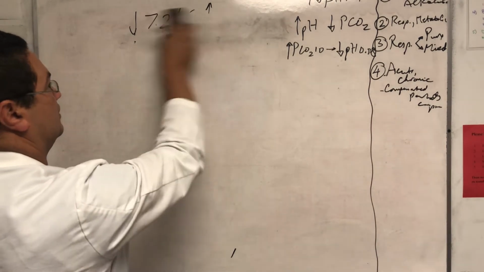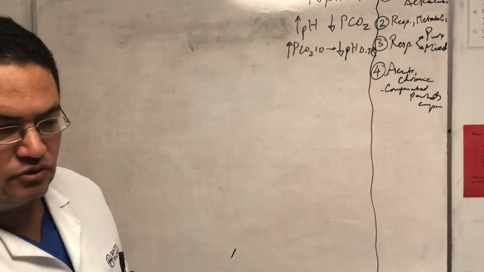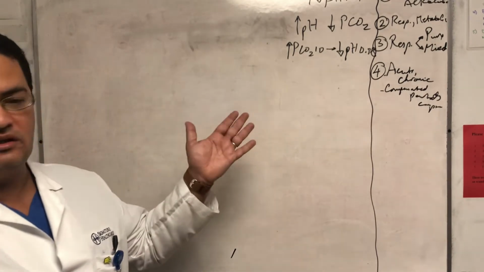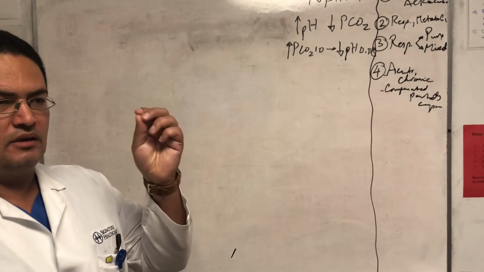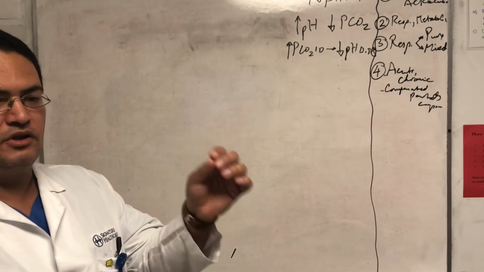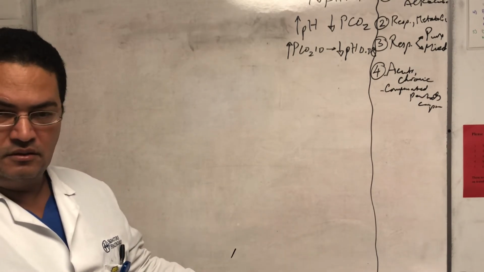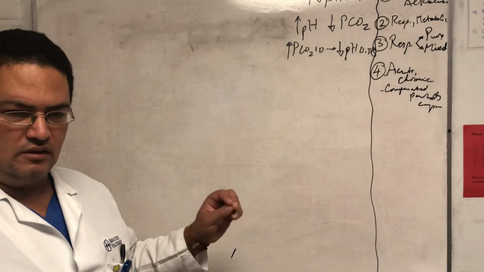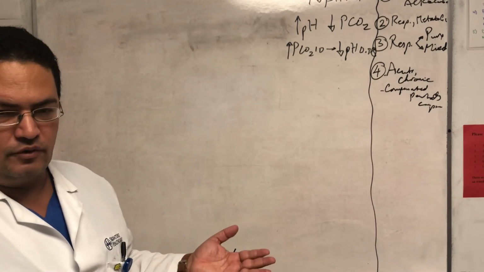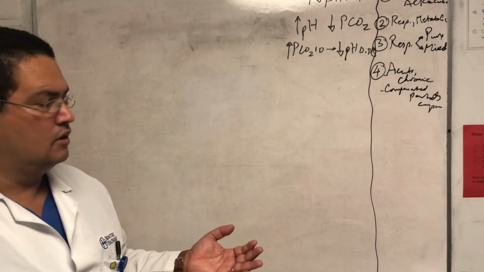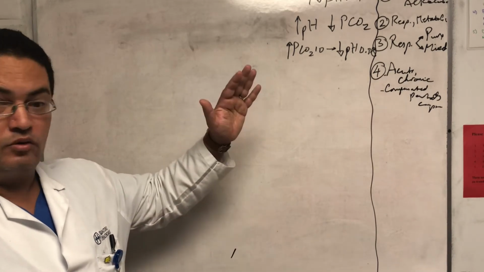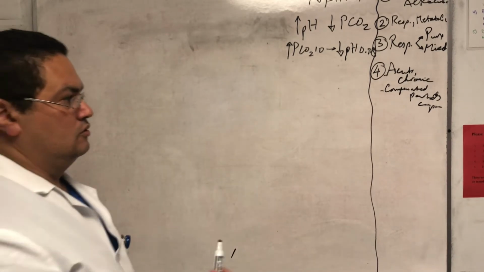You really don't need to do a lot here. But the main thing that you need to remember, that will make it so easy for you, is just remember that the respiratory compensation for metabolic disorders happens immediately. It doesn't have to be complete, but it happens immediately. And the metabolic compensation for respiratory disorders takes time. It takes about a day or more. So that makes it easy for us.